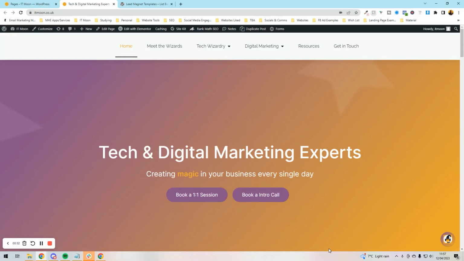Hello everyone, I love Elementor, I'm sure you love Elementor, and I want to show you some little cool tricks basically over the next few videos I'm creating. And one of these is called shape dividers, which is something that not many people realise you can do in Elementor, but it can really add to the design of a page and make it seem much more fluid and make it more defined with your sections. I'm just going to show you what I mean first before I actually show you how to do this.